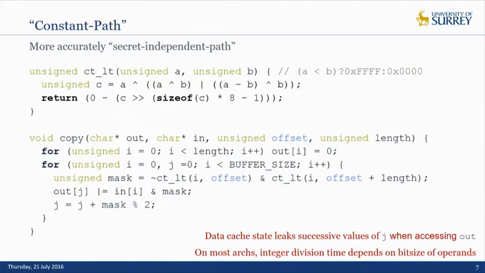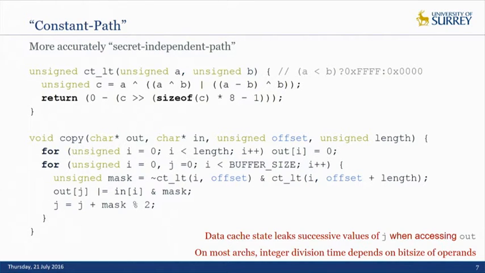And now we're going to prevent branching on secret-dependent data completely. So that means we need to somehow make everything branch-free. And one way of doing this is to use masks. Well, that is the way of doing it. So instead of branching and saying if A is less than B, you're creating a mask that's going to be all ones if A is less than B, and all zeros if A is greater than or equal to B. And then you're going to be doing both branches all the time.